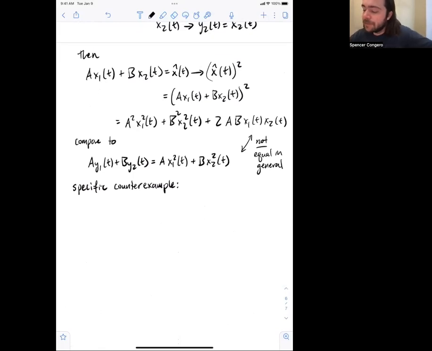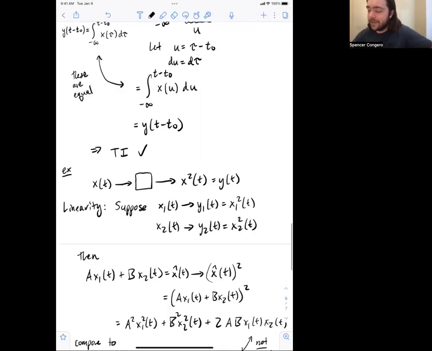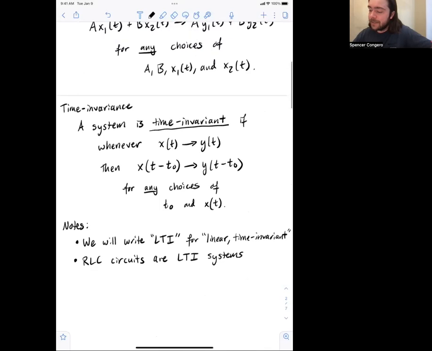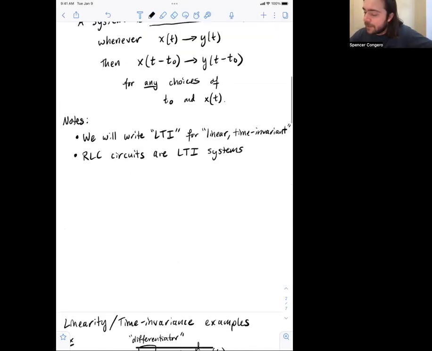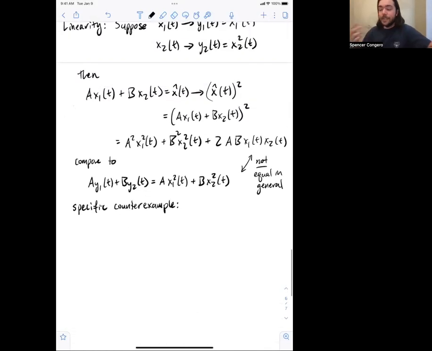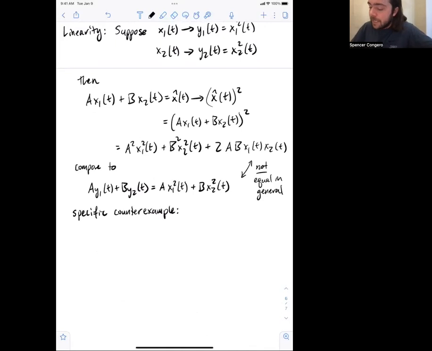What seems to be one possible issue here? Well, one issue is that we have an a squared versus an a. So maybe we can get away with only looking at part of the linearity definition. If you can find some way to check linearity more easily, you're absolutely allowed to do that. If you set b to be 0, this property has to be true: a x1 has to give me a y1. So even if you can find an a and an x1 that make that part of linearity not true, you're set. That's a counterexample and the system can't be linear. Let's think about how to do that, and you can think about it on your own too, but I'll just jump to an example I thought of. There are infinitely many, but let's make it really simple.